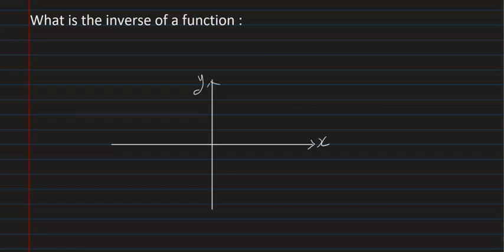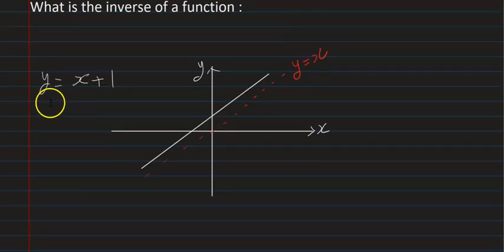When we say the inverse of a function, it is when you have a function that is reflected over the line, and this is supposed to be a straight line, y equal to x. Whenever you have a function that reflects over this diagonal line of y equal to x, we can create the inverse of a given function. So let me give you an example.